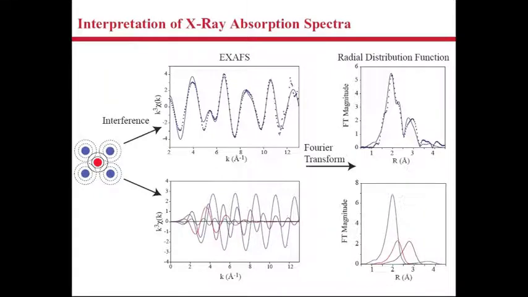So much so that you do mathematical magic. You can take this interference pattern from your bell as you change energy, and you can Fourier transform it, which is really the definition of mathematical magic, and it transforms to a radial distribution function that tells you sort of how many atoms are around your atom that absorbed the X-rays, what your atom is bound to. You can also do fingerprinting where you take standards and add them up and see what you have as well.